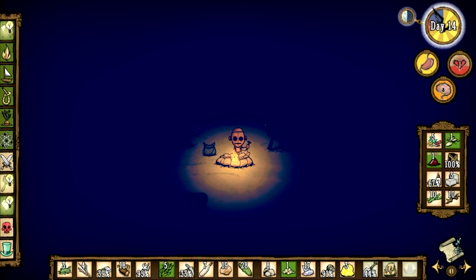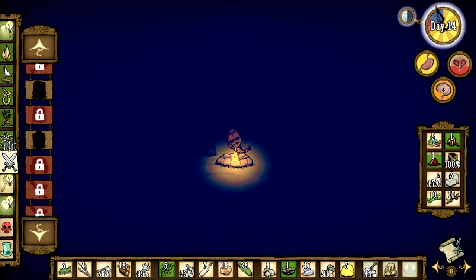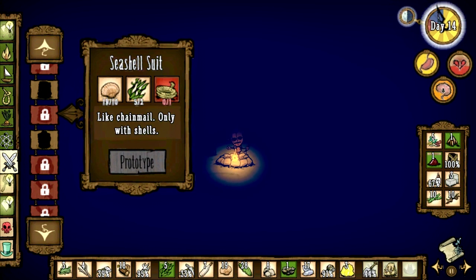There we go. Get our health back up. I'm also going to cook these so they're ready for consumption, and also to free up some space. There was also some armor that I saw some using. Yeah, limestone suit, we can do that, or we can do this one, which just requires 1 rope.